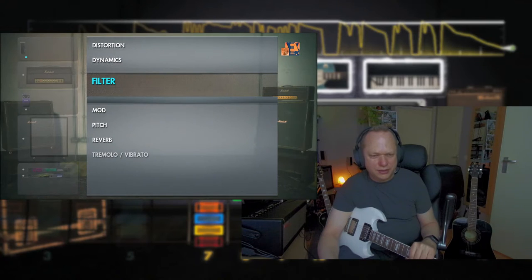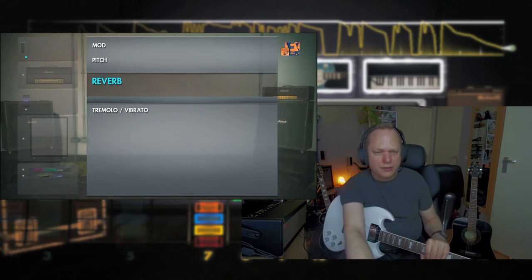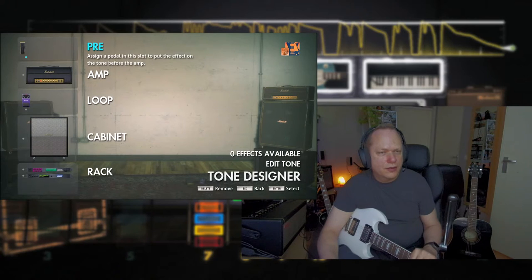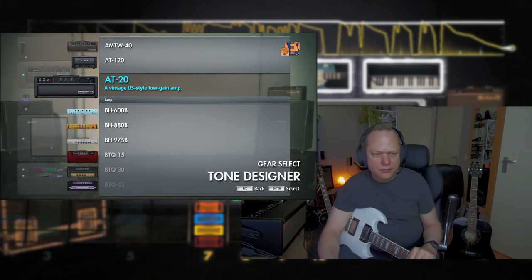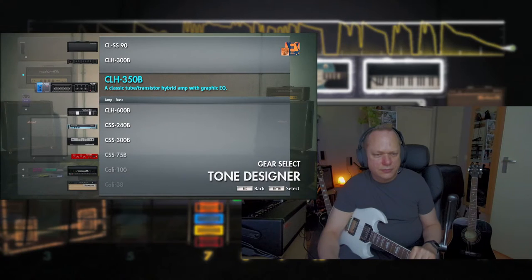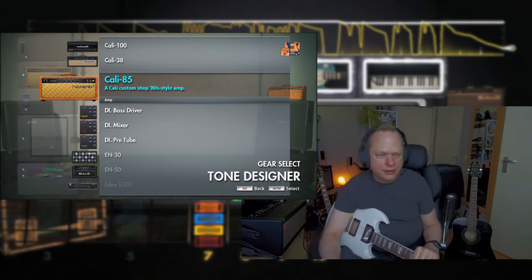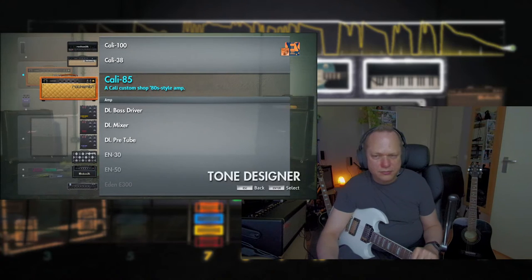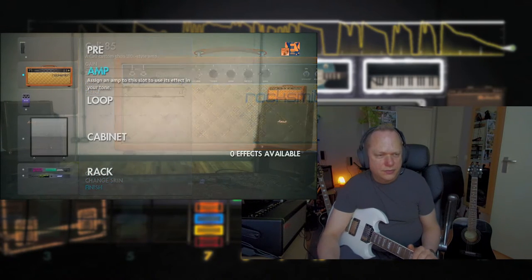I got no bass. What reverb in there? Spring reverb. Yes, do that. So the amp, Marshall, different amps. This one seems kind of vintage. It didn't take it. Select and finish.